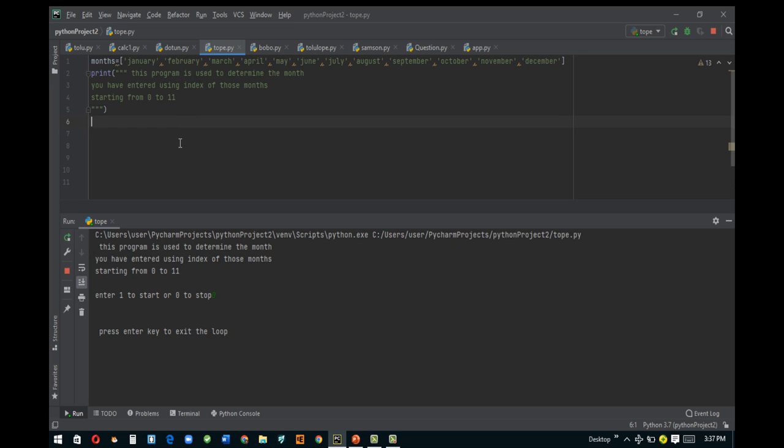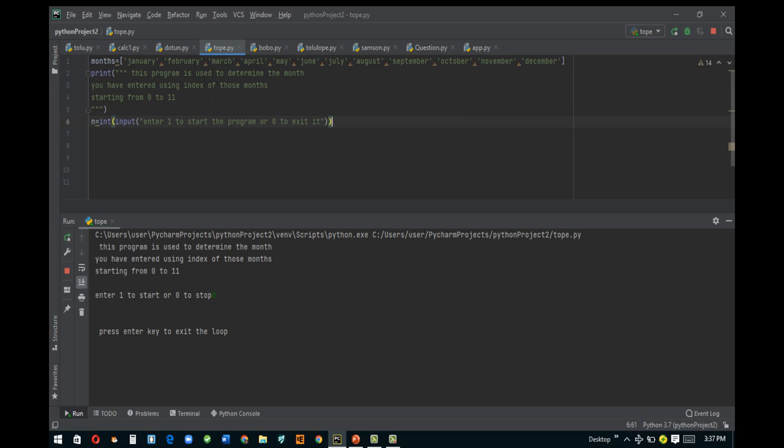Now, to continue, I have to make one variable. Let me call it n. With this variable, I'm going to tell the user what to do: enter 1 to start the program, or 0 to exit it.